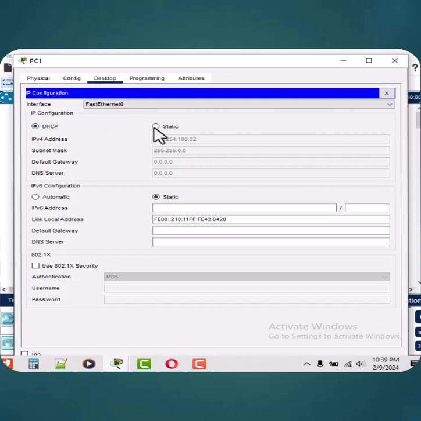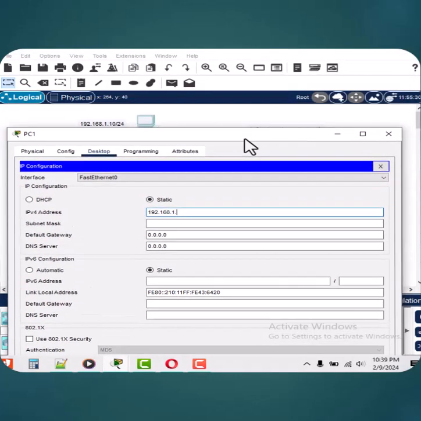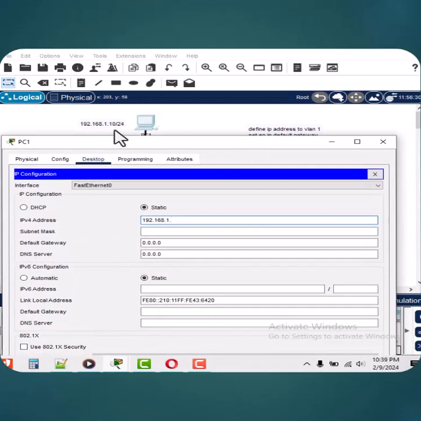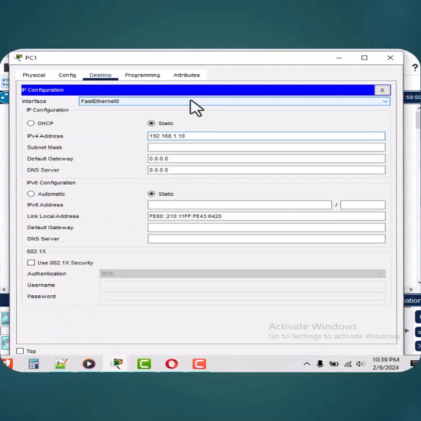But we have to set it manually, so we click on static and enter the IP address, which is 192.168.1.10. Hit the tab key on the keyboard and we automatically get the subnet mask. If we had a specific subnet mask, we would have to delete it and put the correct one.